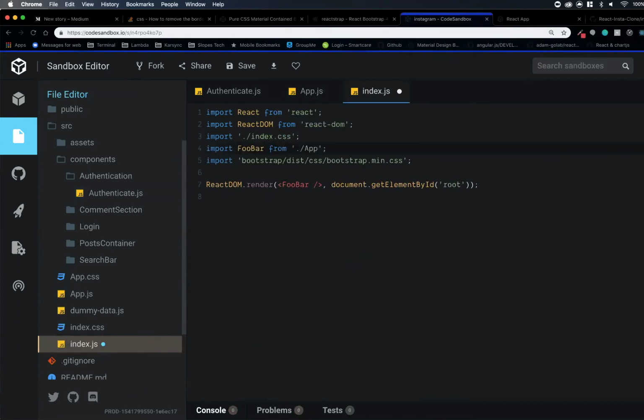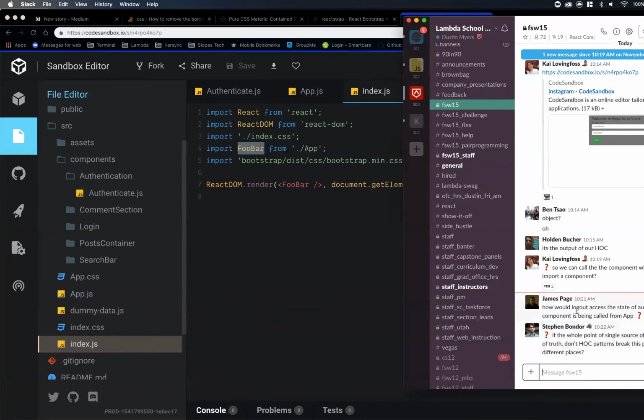Even if it's a named export, you can import that named thing and then rename it. So Foobar as App. And then you would use App right here. So you can rename named exports as well. That's just a little more verbose. But with default exports, where you import it is where you decide what it's going to be called in that file. Good question.